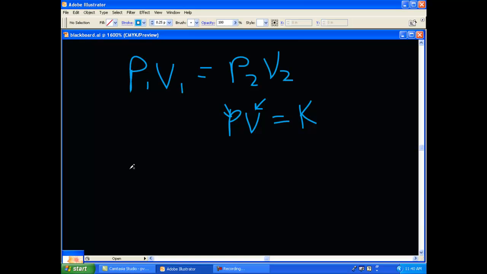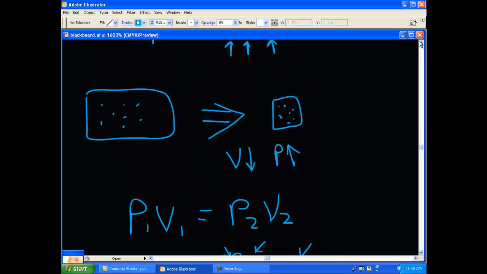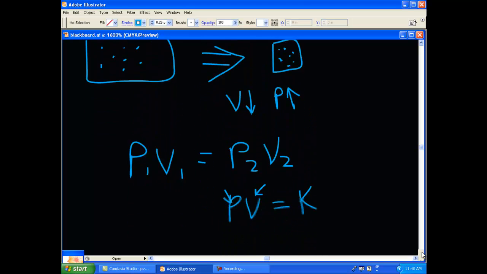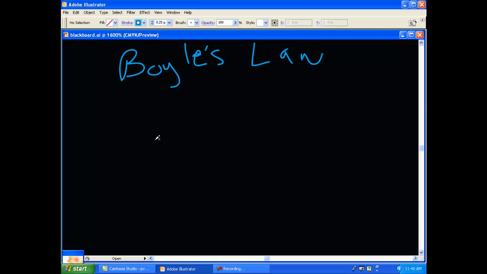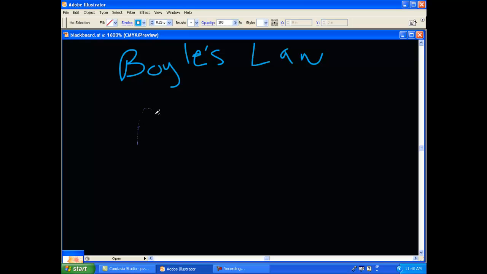So what if you combined, oh, this is Boyle's Law. So P1 V1 equals P2 V2. What if you combine both Charles's and Boyle's Law? Well, you have something like this.